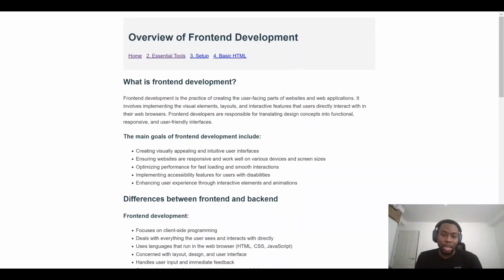One of the other main goals is ensuring websites are responsive and work well on various devices and screen sizes. And typically, you'd realize that when you go on a website, you find that this same website can function well on different screen sizes.